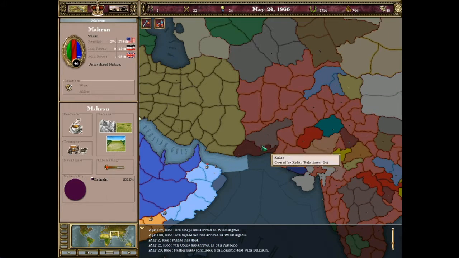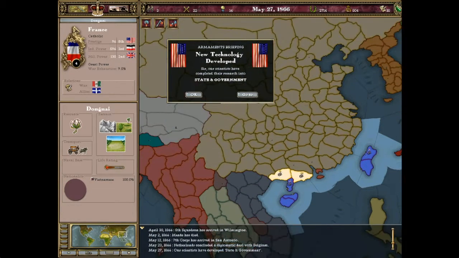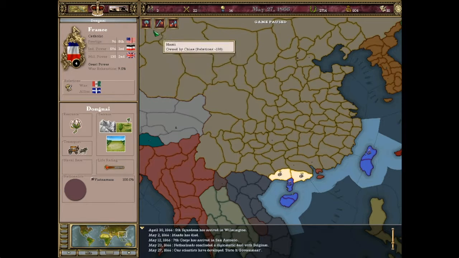Macron is always interesting, Macron and Calat. However, these are two colonies that eventually the British will claim. Let's see. All right, we developed a new technology, state and government.